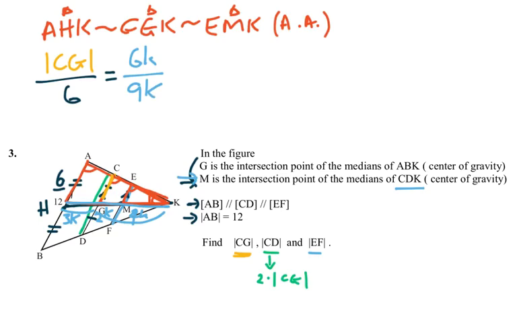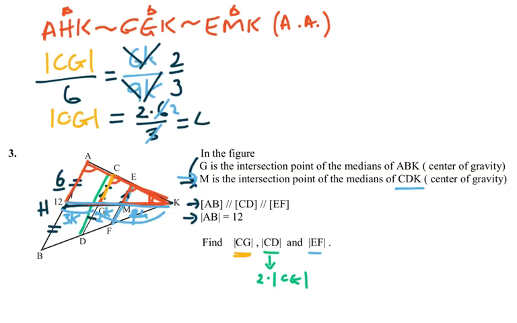Right, so these K's are going to cancel. We don't have to worry about that. 6 and 9 also have a common factor of 3, so we could say that's 2 over 3. So just using our algebra now, CG is going to be 2 times 6 divided by 3. We can see some more cancelling is going to go on here. 3 goes into 6 2 times, and so the length of CG is going to be 4. We're not giving any units, so that's fine. CG is 4. CD is going to be 2 times 4, so CD is going to be 8.